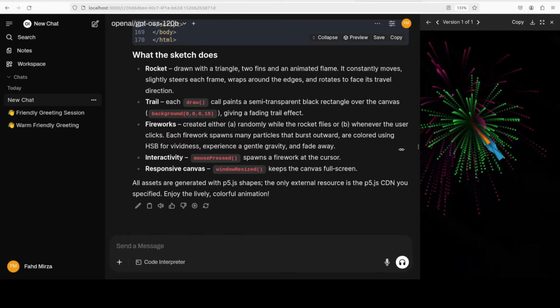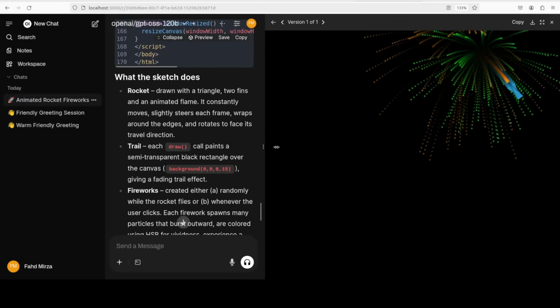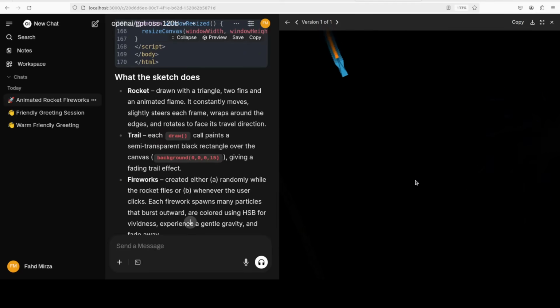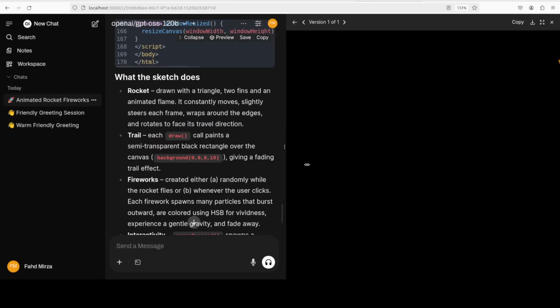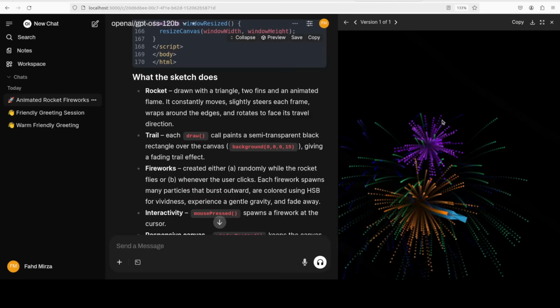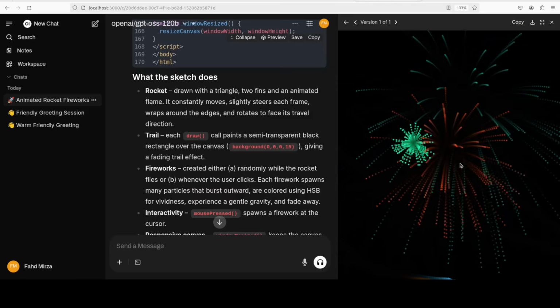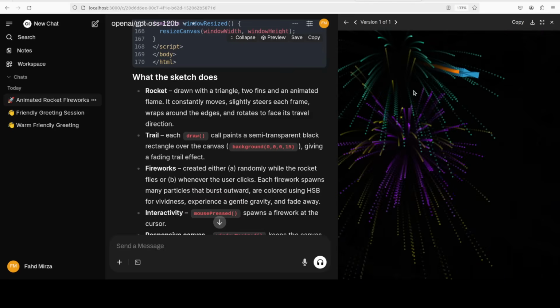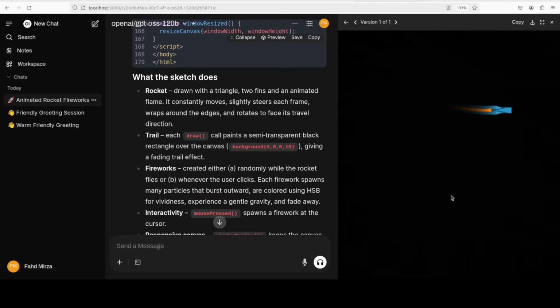And as is the spirit of the channel, I'm not going to edit anything. I'll just show you as is so that you could know. You see, the rocket is zooming. It is quite quick, looks pretty good. I think it's one of the best rockets I have seen in a while. It is better than Qwen's model in terms of rocket formation. There you go. And I'm now clicking on the screen just to show you how it looks. I think it has passed this first test with flying colors. Cool. Okay, let's try out another one.